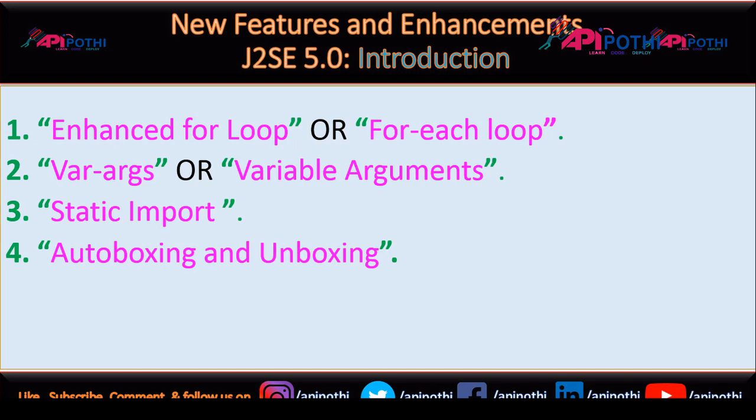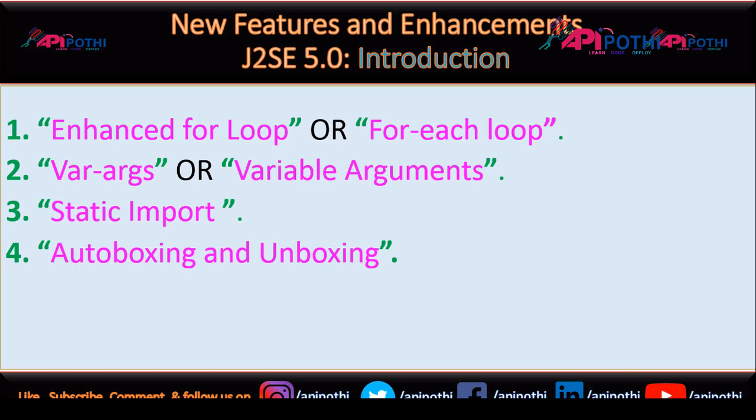The first enhancement is the enhanced for loop, or people also call it the for-each loop. Before the for-each loop, we also had the for loop, and the iterator to iterate a collection object, and the for loop to iterate an array. But they introduced the enhanced for loop just to focus on the abstraction level. When we write a for loop, we write int i equal to 0, i less than some condition, and i plus plus or i minus minus.